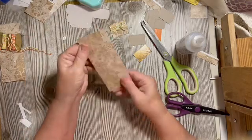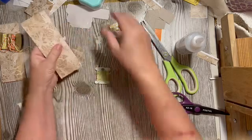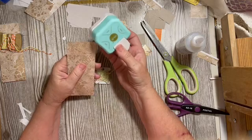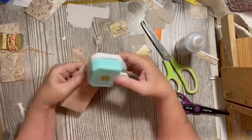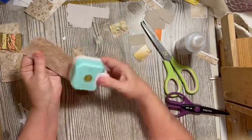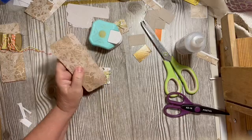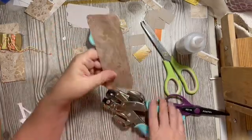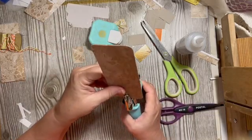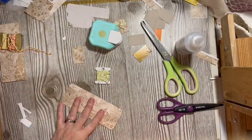Okay, so next I'm thinking bookmark. And so I think with the bookmark, I'm going to want to go ahead and go around and cut that down. Okay, so I have paper on here already. That counts as one. I'm going to leave this with just the cereal box board on the back. Okay, I am going to go ahead and punch this.